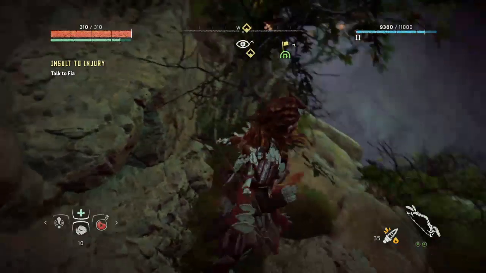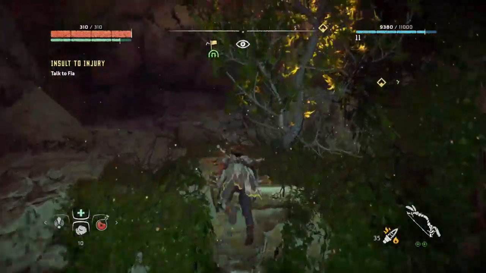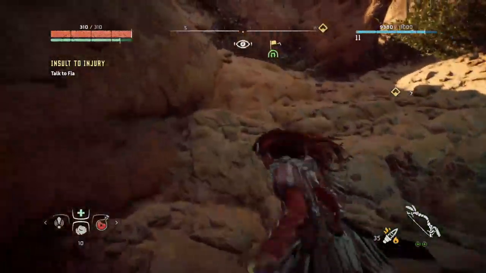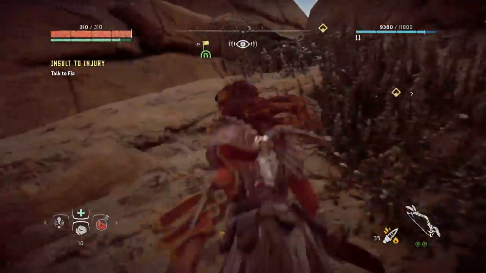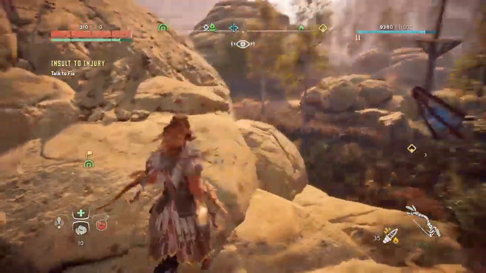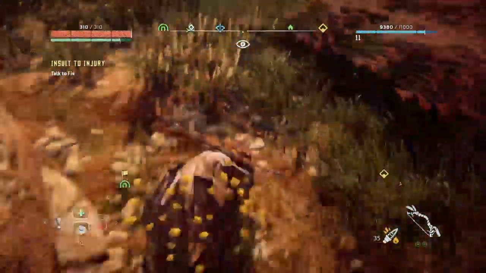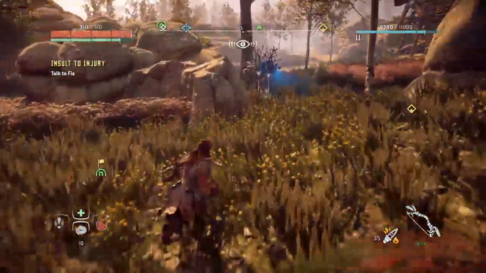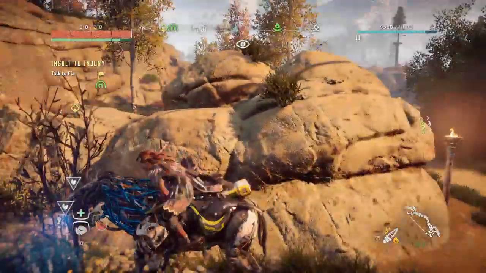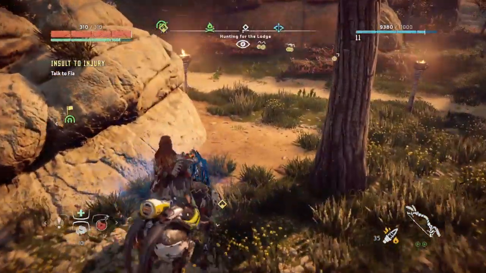And there we go. And this is actually where you're supposed to go down to. That way you don't lose health. I accidentally fell because I wasn't paying attention to how I went down. Is that my horse? Oh, it is my horse. I forgot I left you right here. They're scanning for me. Awesome. Found my ride.